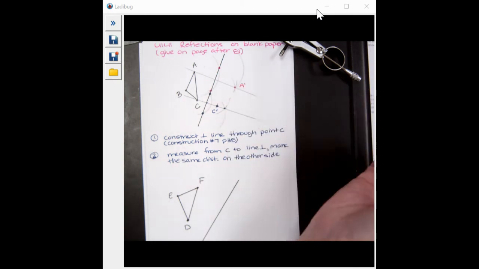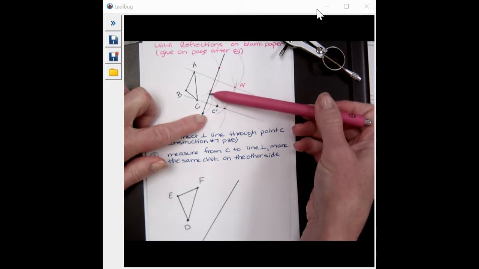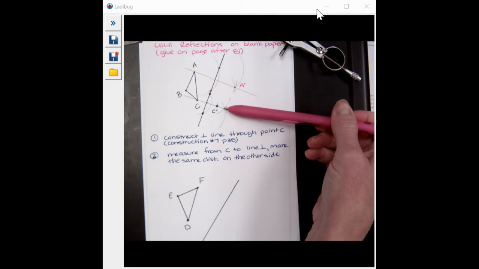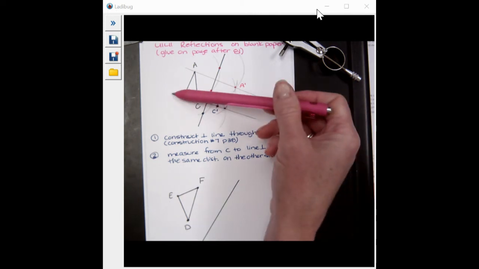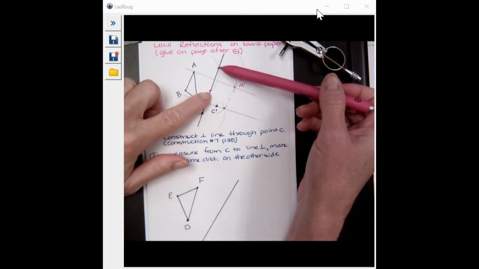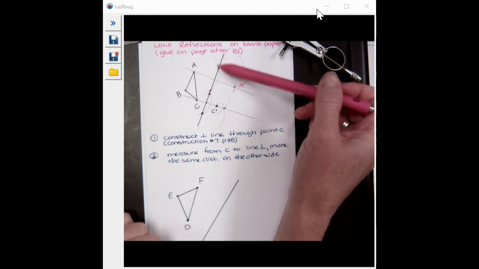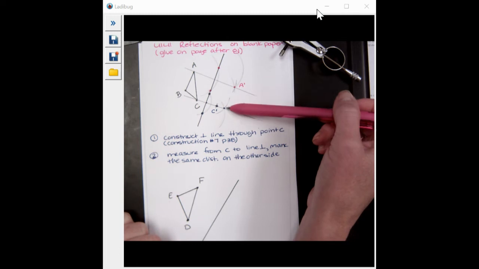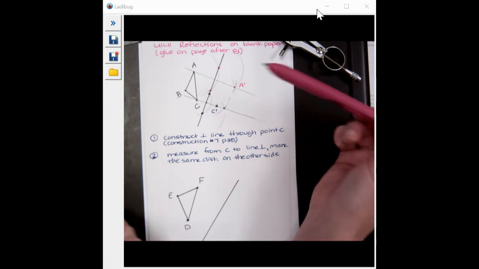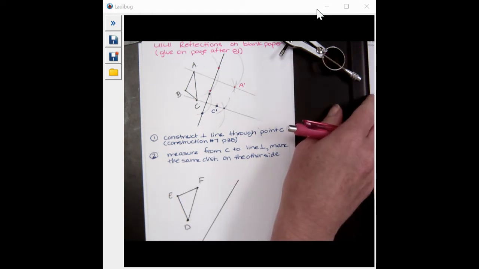So I want to talk about this for a moment. If, like in construction 7, you reset your compass to the distance between your intersection points, that point you get is not your reflection. It just helps me draw my perpendicular line. If you don't reset your compass to your intersection points, if you keep it the same radius you used to make your arc, then this point and your image are the same. It's just a nice thing to do to be a little bit quicker on your constructions.